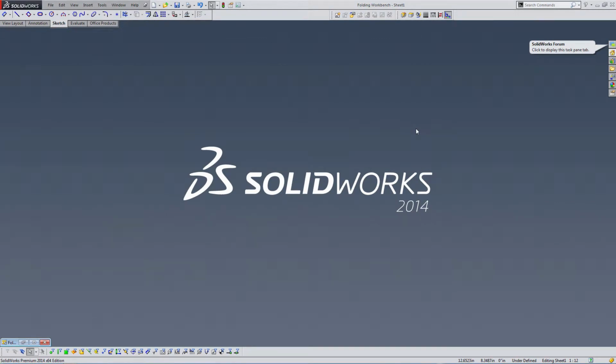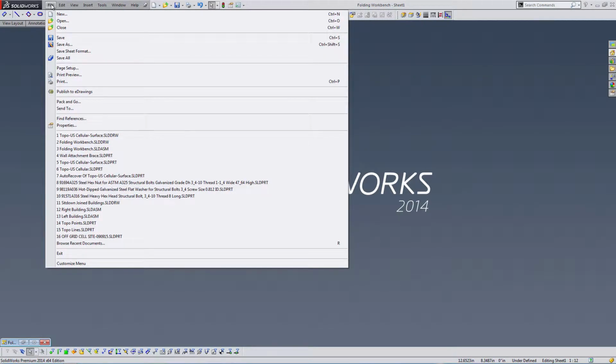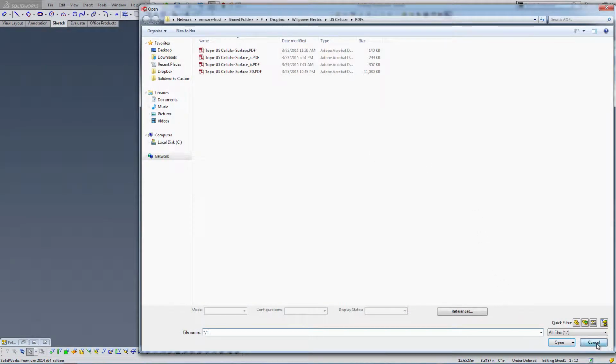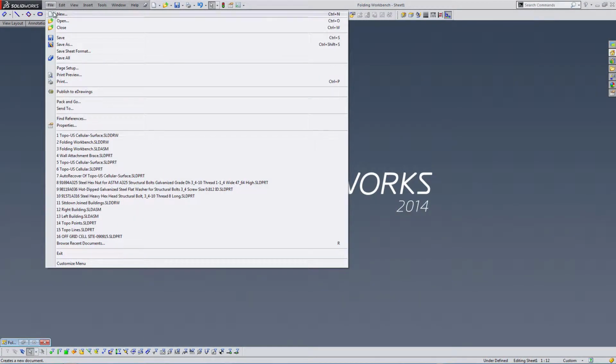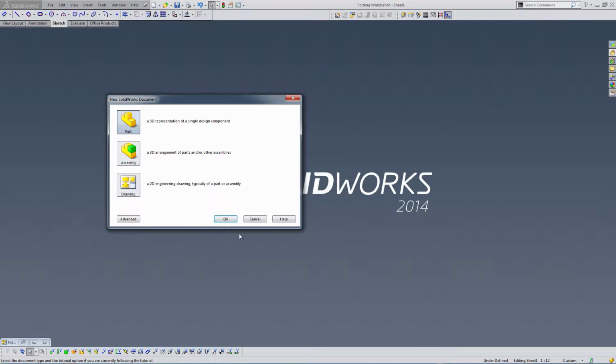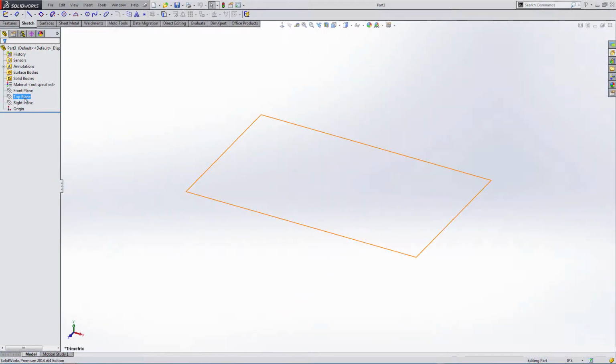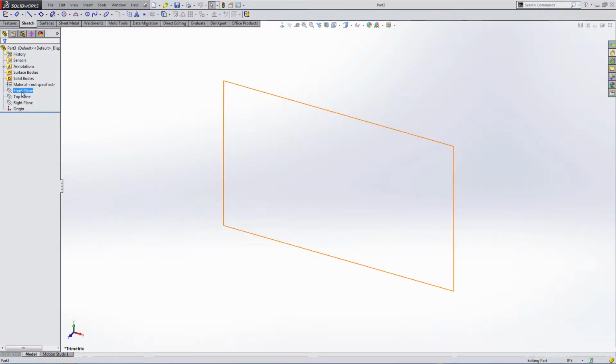Okay, today we're going to cover Solidworks sketching primitives in the sketch environment. I'm going to go ahead and open a new part. Now in this particular version of Solidworks I do not have templates set up. So we're just going to open a standard Solidworks part, a new one. And we're going to choose the part file option and go ahead and open one up. We're going to sketch on the front plane, so click the front plane and click sketch.